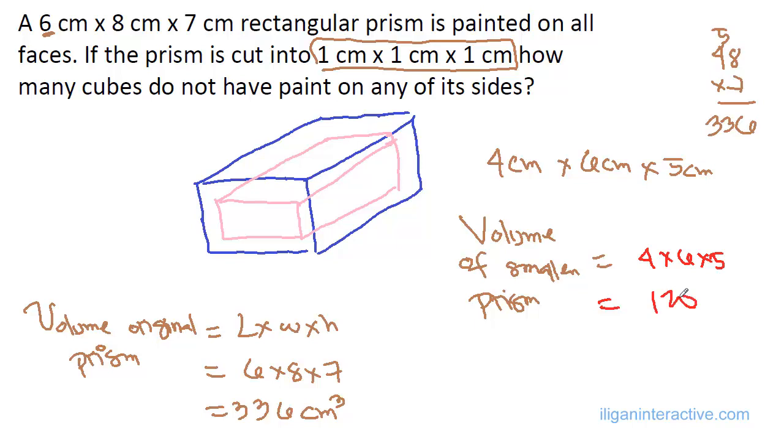I've learned that when you multiply by 5, you just divide that thing by 2 and then add a 0. So 4 times 6 is 24, divide by 2 is 12, and add a 0. So 120 cm cubes.